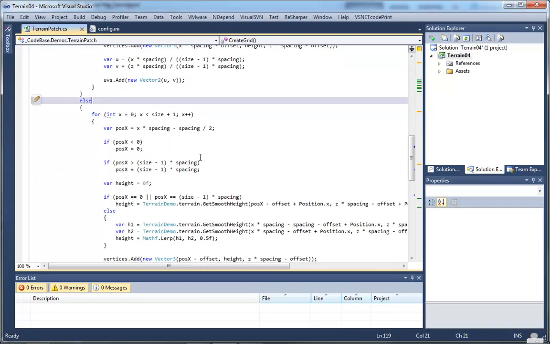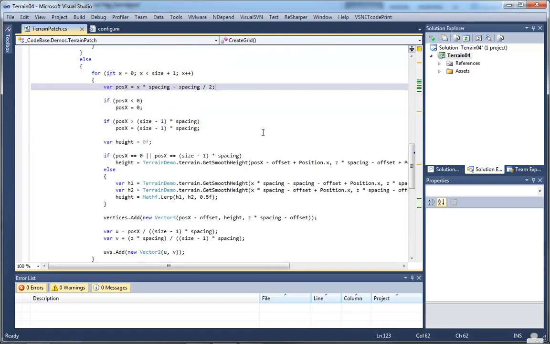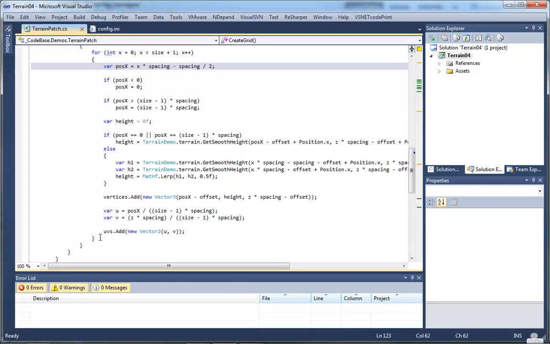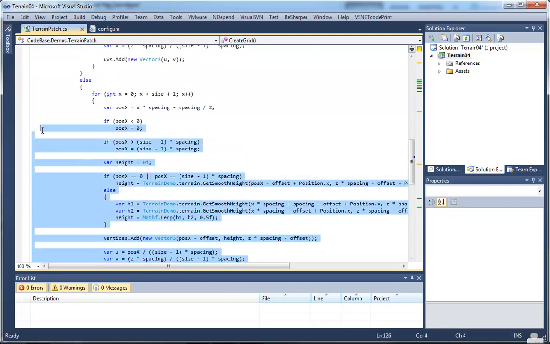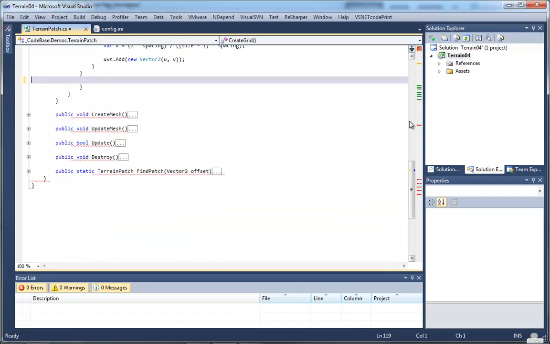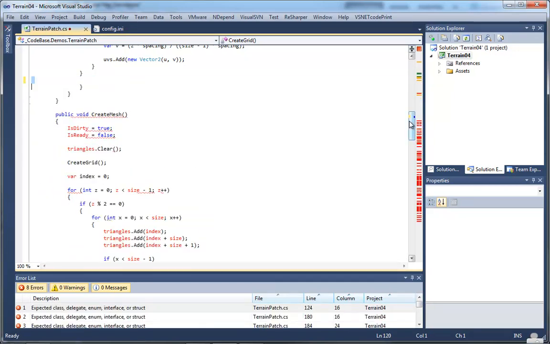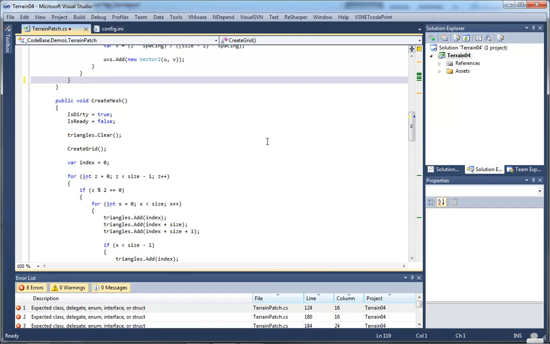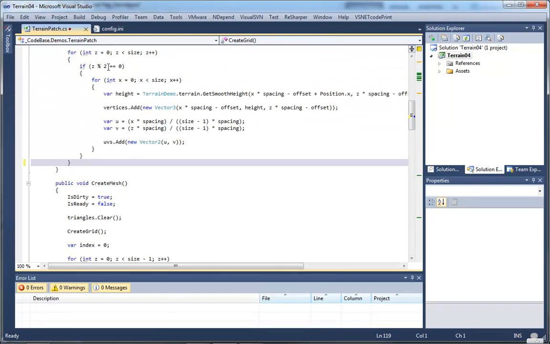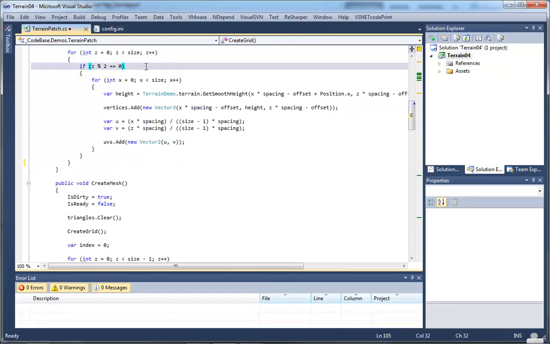So we're dealing with our even and odd. So the cool thing is we don't have to worry about odd anymore. They're no different than our even rows. So we can go ahead and delete all this. Code's already simpler. Look at that. So we don't need to do our conditional check.